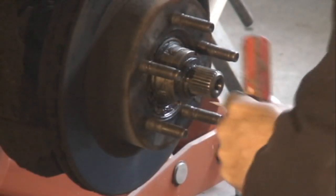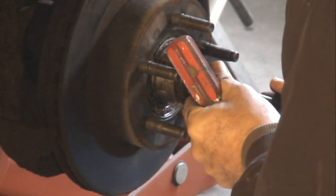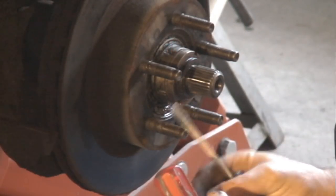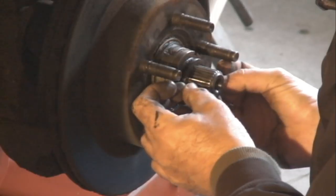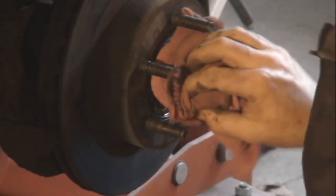So there's the C-clip on the drive shaft. I just use a couple flat screwdrivers to push that C-clip loose, and then pry it off the flat end of the screwdriver. Comes right off. Yours might be different if you have automatic locking hubs. These are manual hubs.